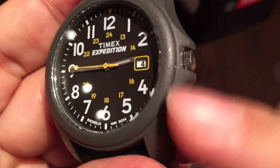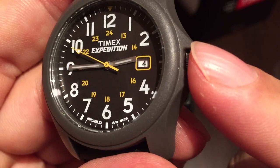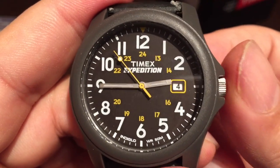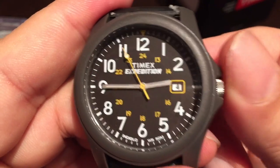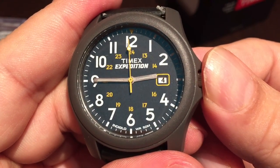Like I said, the crown protectors here are going to prevent you from burning out your battery by hitting that all the time, because it keeps it pretty flush. But it's pretty easy to kind of just press it in. Your skin will do the heavy lifting there. That is kind of the substitute for having luminescence or Super-LumiNova or glow in the dark features on a watch, because the Indiglo just lights up everything. I actually really like it.